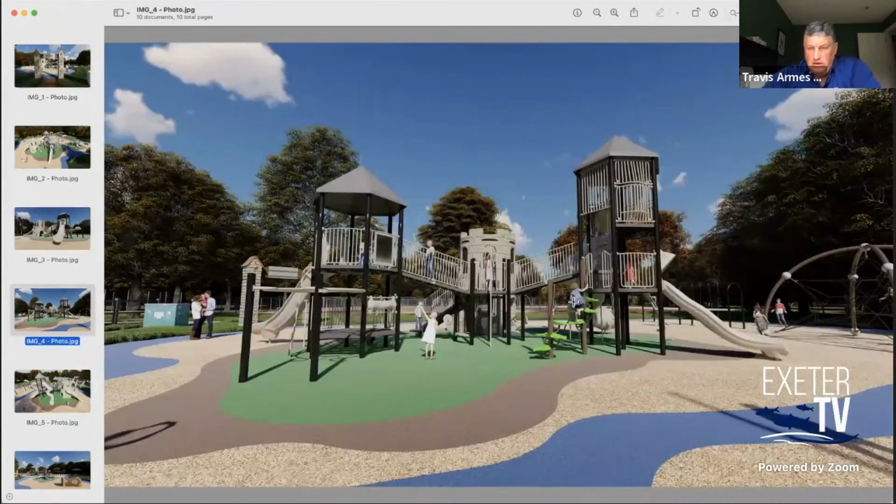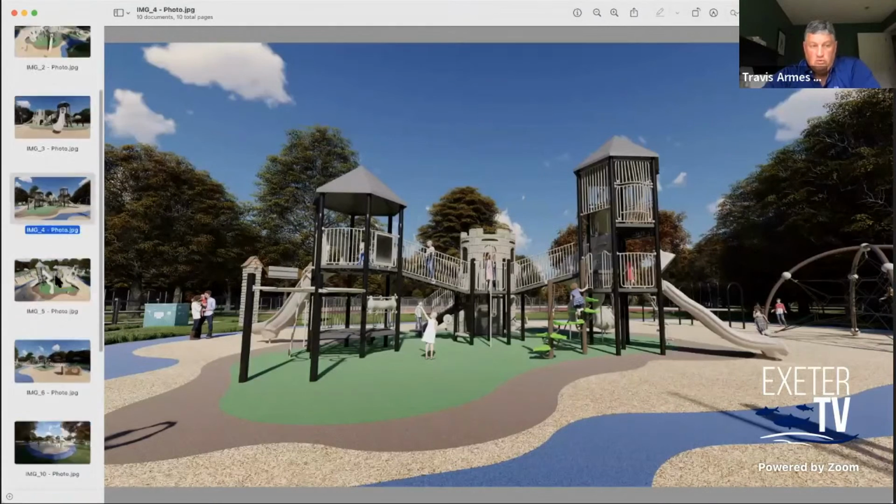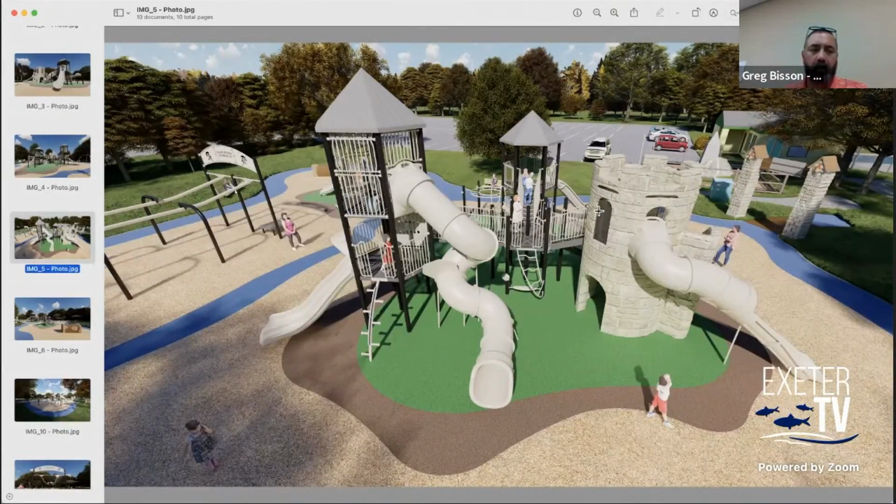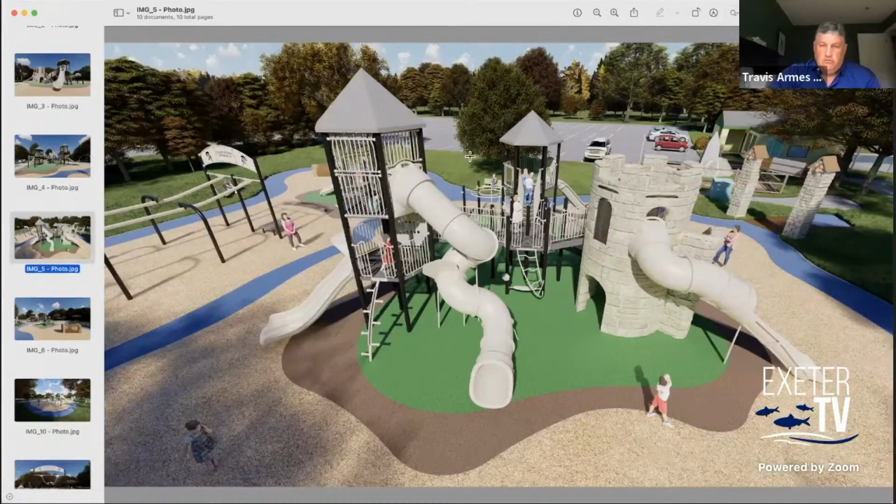Then this is the 12-foot high tower with a slide coming off right here up at 12 feet high, and then an under-deck slide at 6 feet high. So there are play experiences at so many different levels, which really helps keep the interest of the children in the full spectrum of 2 to 12, which was another goal. Here's another view. You can see the zip lines over here with the custom sign on it, and then the drawbridge location over here, and then the backside of the castle with the towers.